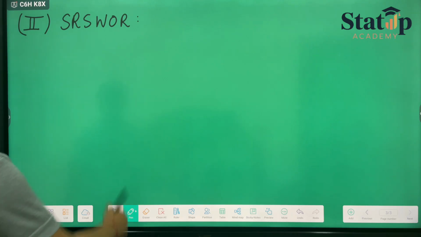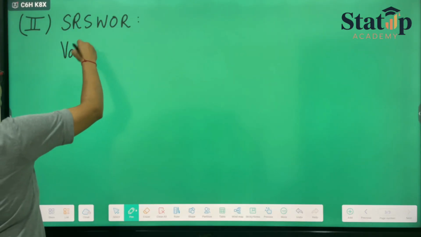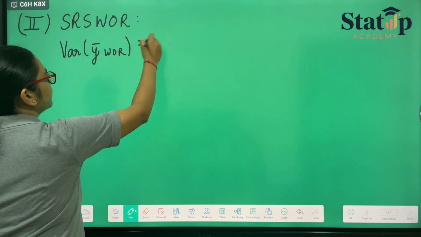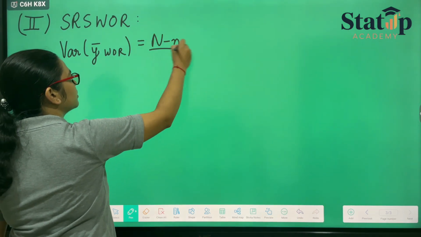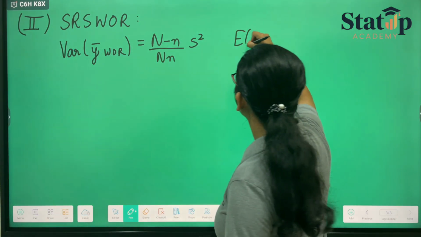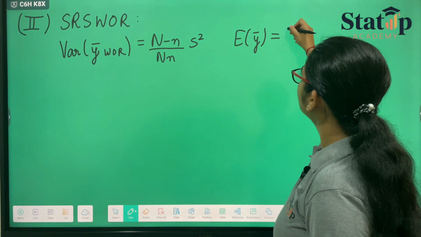Now moving on to simple random sampling without replacement. Here, variance of Y bar without replacement is nothing but (N minus n) upon N n, S square, and estimation of Y bar is nothing but capital Y bar.